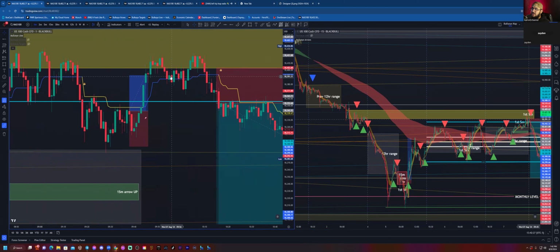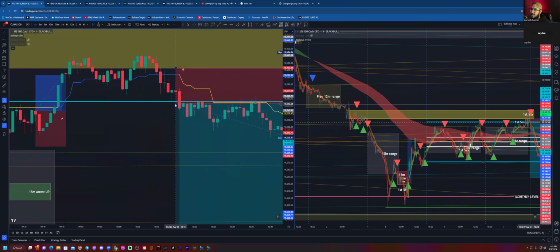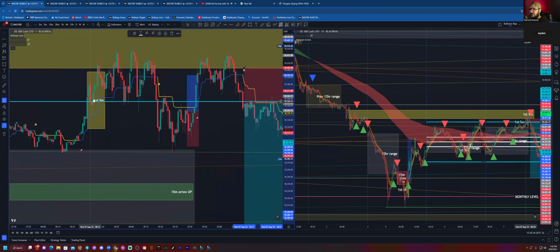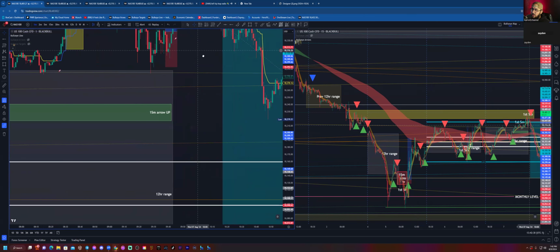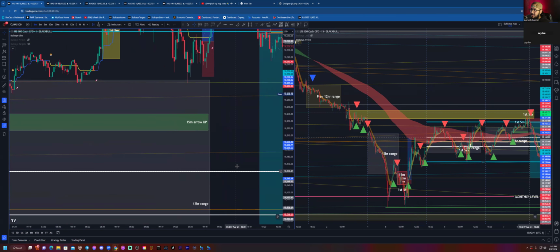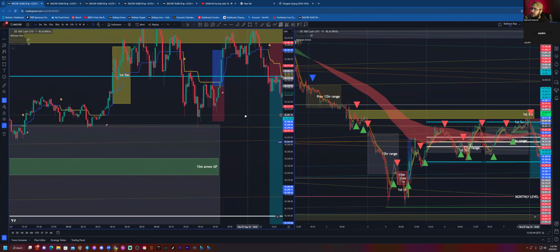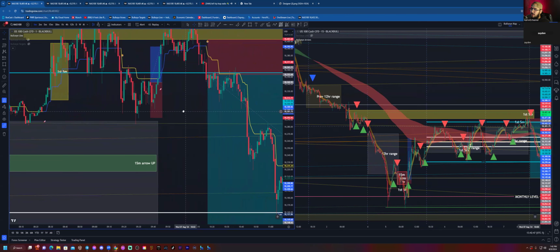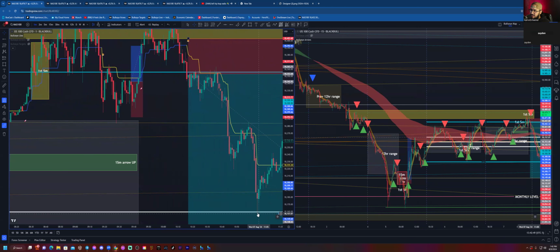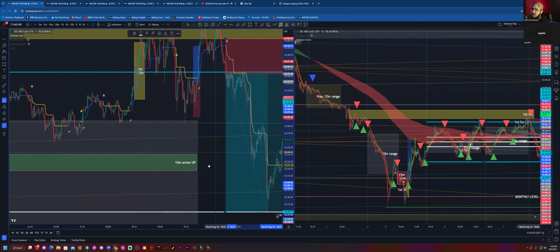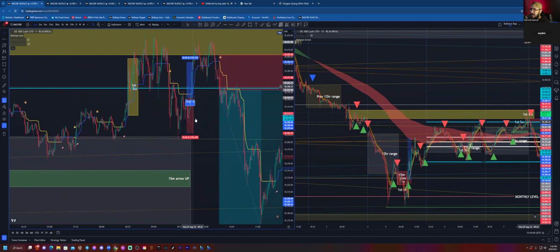So what did I wait for? Give me a reason to sell. The pancake is the reason why I sold right here, in addition to taking out previous day high, which could go lower. What do you mean it could go lower? We could target the first white line, which is what we did initially. We take that sell, and as price prints, it comes and touches it to the decimal. So if it would look something like this, right? First line, right there. So the sells and a buy worked out.